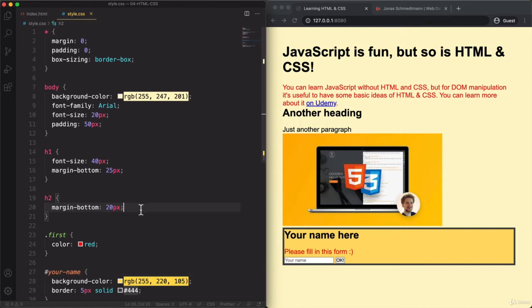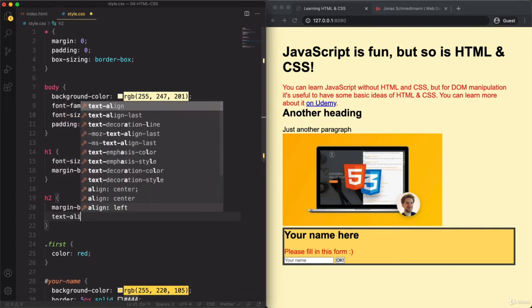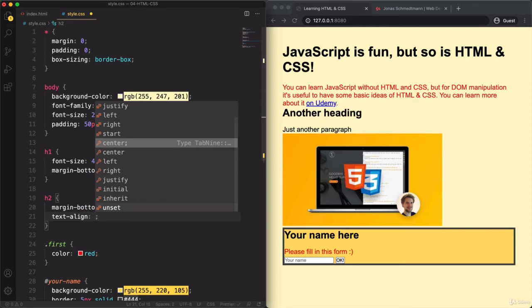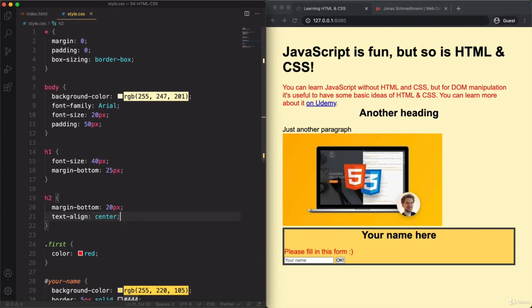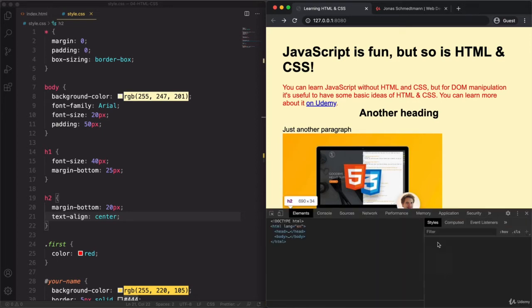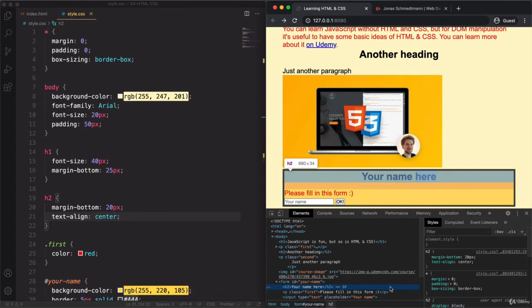Okay, and we can also do another thing that I didn't show you before, which is to set the text-align property. So text-align, and now we can set it to left, right, or center. And I want to set it to center here. And then, as you expect, the text will get centered here. So basically centered inside this whole box. So the H2 box, and again, we can see the box using the inspector. Okay, so the box itself is this whole blue space that we can see up there. And so the text of the H2 is then centered inside the H2 box.